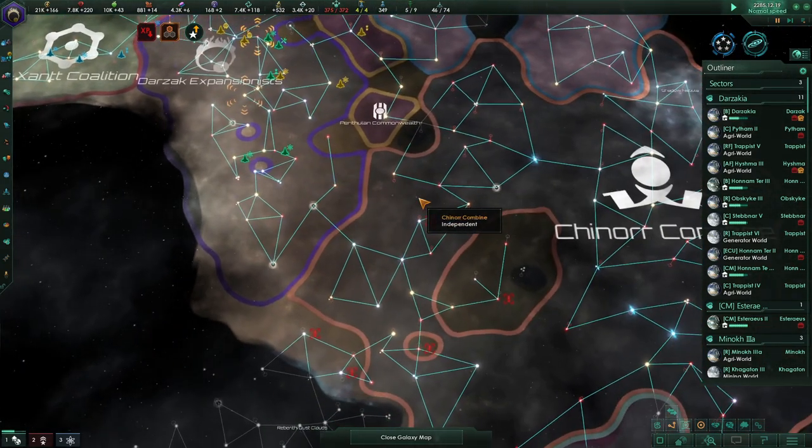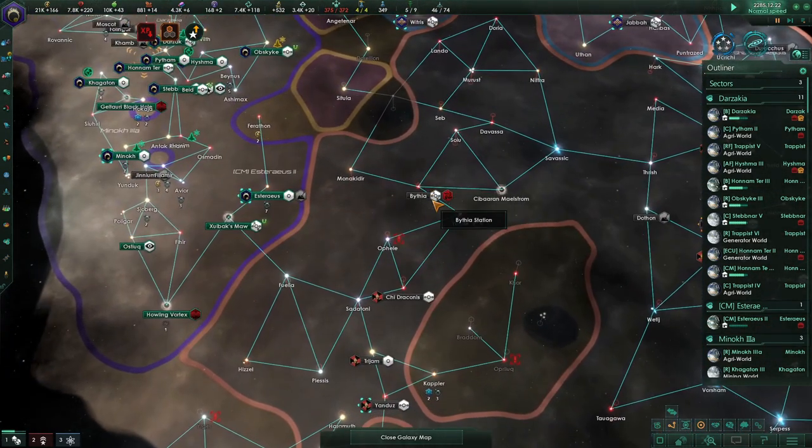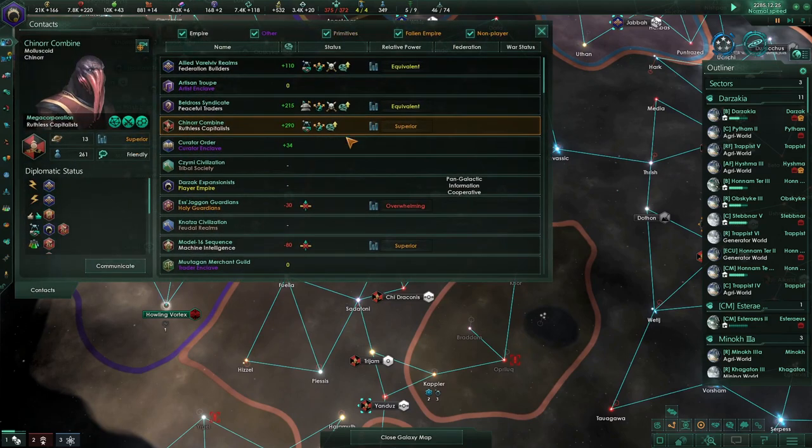So, who are these guys over here? The China or Combine, and they kind of like us, but... We are in a commercial pact with them. We have a migration treaty. Okay.